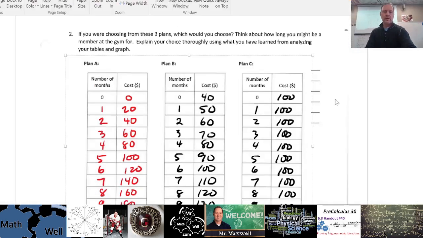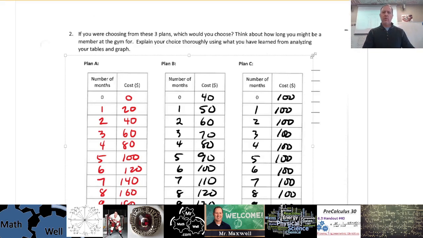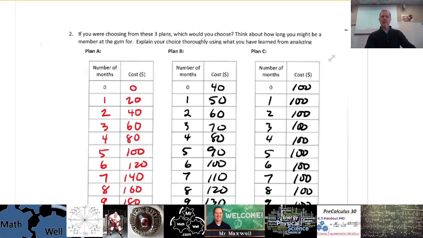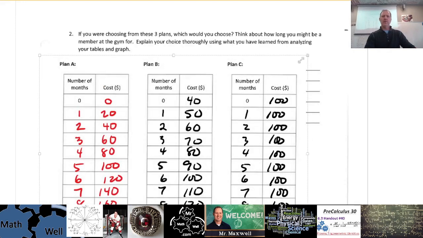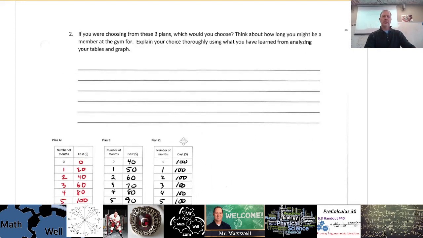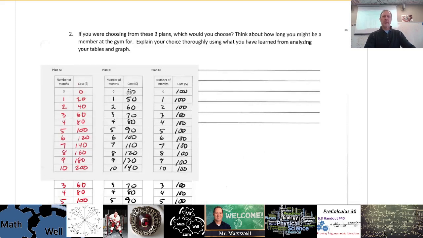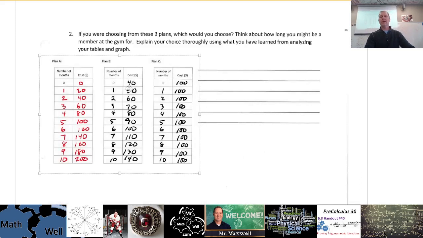Okay, so you should have your table of values mapped out here. What we're going to do is graph each one of these situations. I should make that a little smaller. Now, we haven't spent a lot of time on graphing yet, but you have done graphing before in previous grades, so this shouldn't be a big deal. But we're going to do a graph for each one.